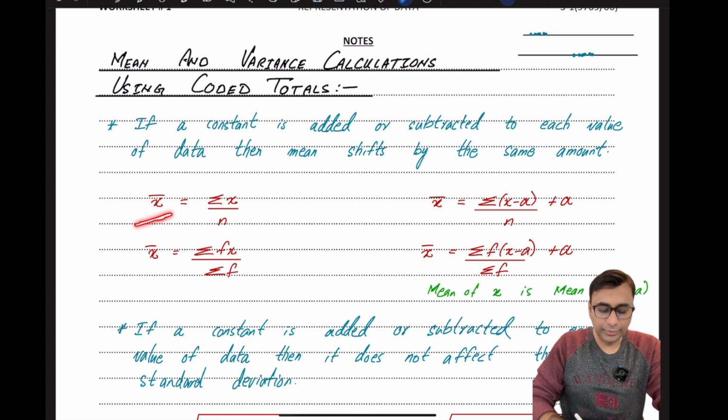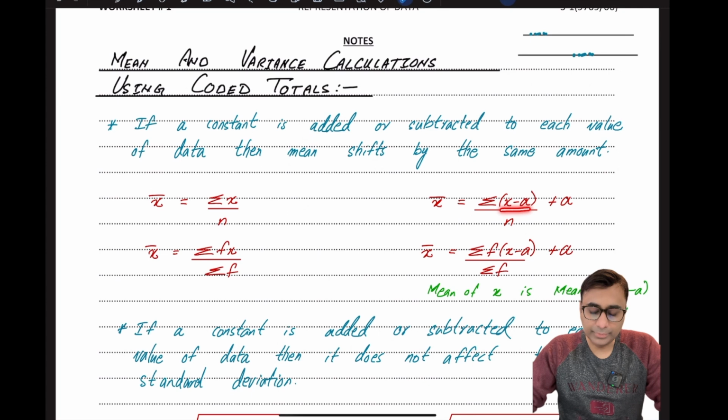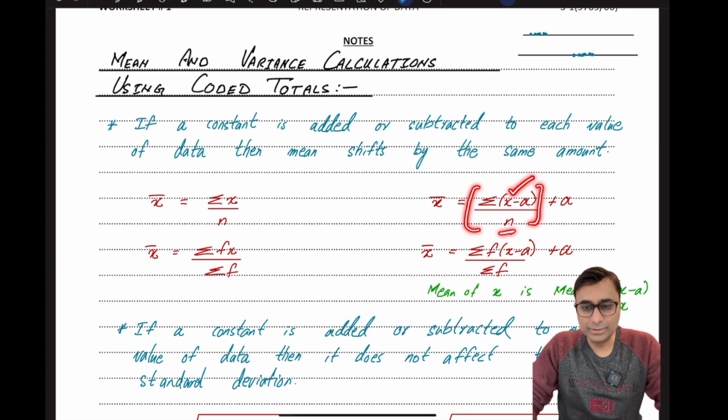If you recall the formula for the mean, which is sigma x over n in case of raw data, and it is sigma fx over sigma f in case of the frequency distribution table. So if, let's say, a constant is being subtracted from every value of data, and instead of having a sigma x, I have a sigma (x minus a). If I divide sigma (x minus a) by n, I will get the mean of x minus a. But I know that since a is subtracted from every value of data, for the original data, the mean has also had a subtracted from it.